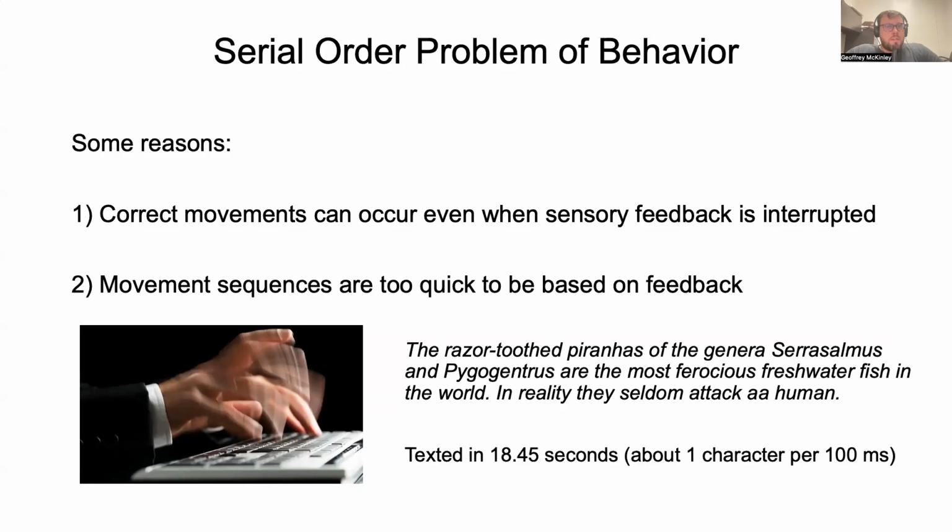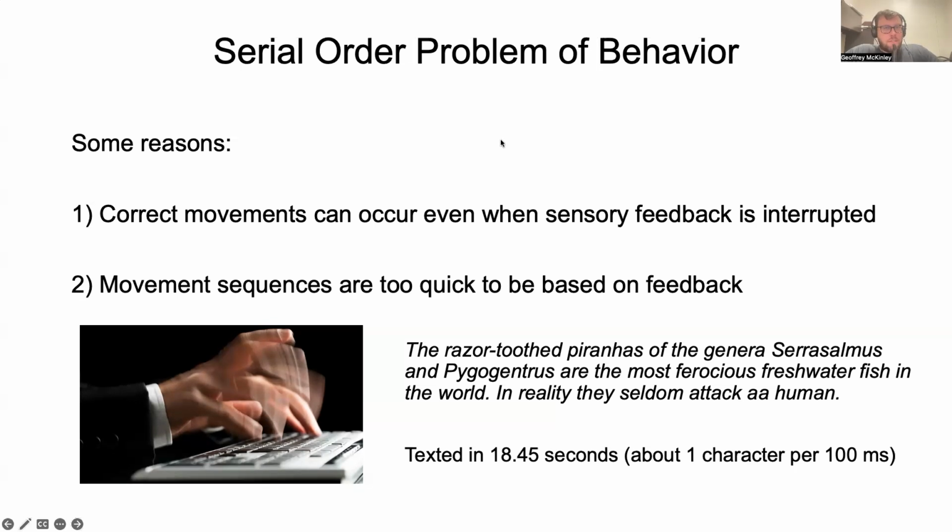Okay, so the other thing is that movement sequences can be too quick to be based on any kind of sensory feedback. If you think about it, producing a movement involves sending a command to the muscles, which then contract to carry out the command. Sensory information from the movement is sent back to the brain, and this loop takes some time, right? But if the sequence of movements is just a link of simpler movements that are triggered by the preceding movement, then you shouldn't be able to perform the behavior faster than it would take for you to register the sensory feedback.